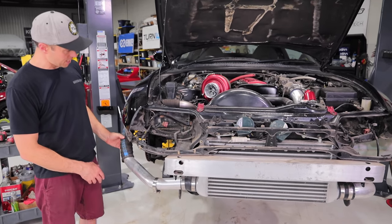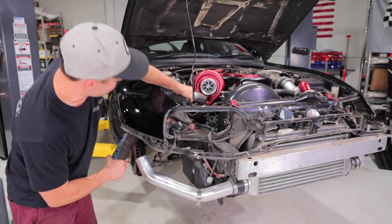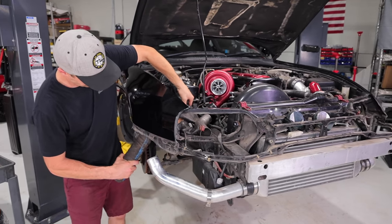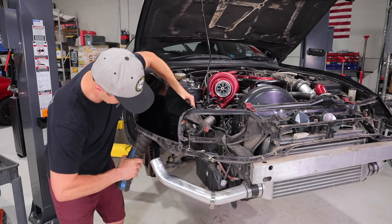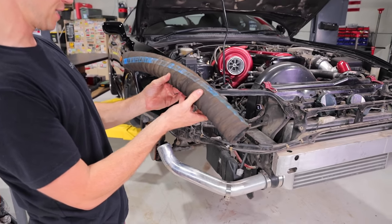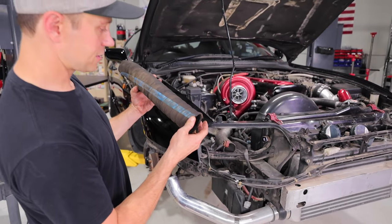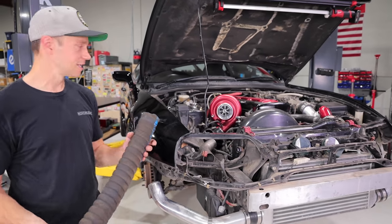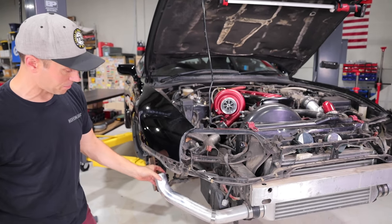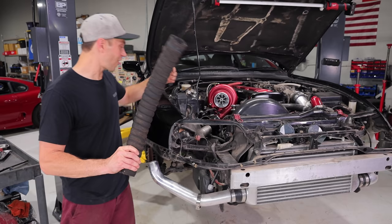What I don't love, however, is the setup here. Oh, look at this hose. It's kind of crazy. It reminds me of the fuel hose we used on the gas tank in the Celica. I want to yank it out here, it's so corrugated. Oh, there it goes. All right, this says Greenline hose and fitting, hardwall marine coolant, and something type certified. You know what, this would work for this type of setup. I don't know if it's going to flow air efficiently, but it's designed to make that bend. The previous owner was probably just trying to get this thing done and didn't want to build a bunch of custom piping, and that certainly would have worked. We are, however, going to ditch this.